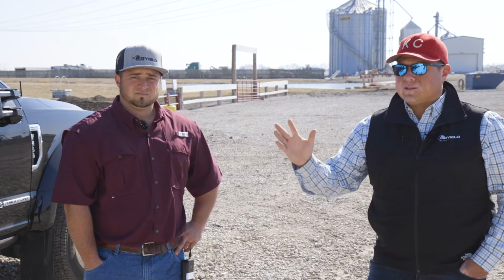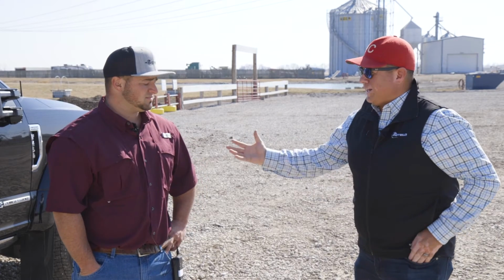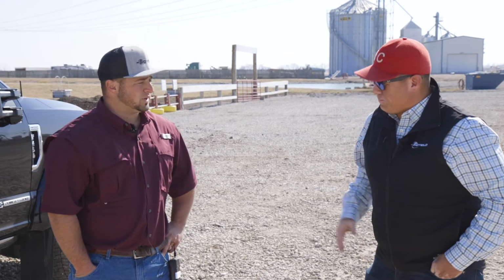So you guys don't have to go out and buy brand new planters with this stuff already on there or get it ordered. We can go ahead and convert an older planter and make it damn near like a new one. That's what we did. We bought an older 1790 1631 planter. It's all outfitted with furrow jets. I don't have any skin in the game, but I'll tell you, I like the furrow jets. I think they're a good product. They work well, and I like the flexibility of the placement and what it's going to provide us down the road on placement.